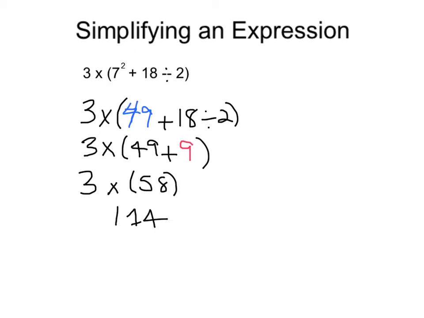So that's how you can walk through if you're given an expression like this with an exponent. You do whatever's in the parentheses, and within the parentheses you still have to follow order of operations. I can't do 49 plus 18 and divide all of that by 2. I have to figure out what my exponent is, then leave it alone until after I do the division, because addition, in this particular problem, is going to be the last thing we do.